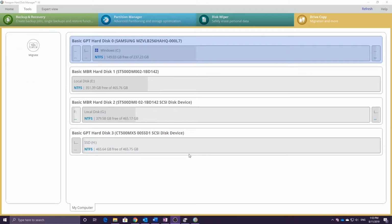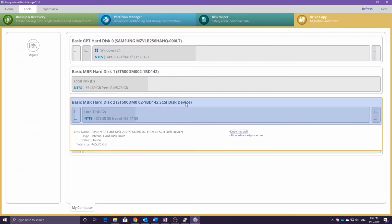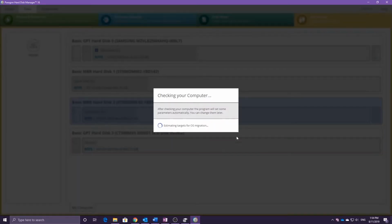In Paragon we select the drive copy option. Next we select the disk we want to copy. I know from looking at the model numbers the ST500 is the Seagate drive I want to copy. If you're unsure, double check the diskpart utility in Windows Explorer. After selecting the source disk, we choose Copy this disk. It will perform some checks on the drive.